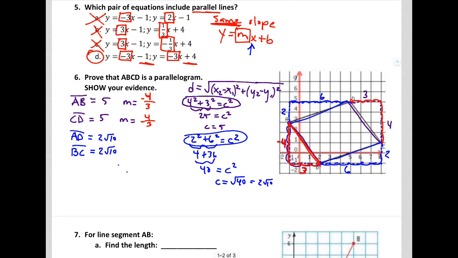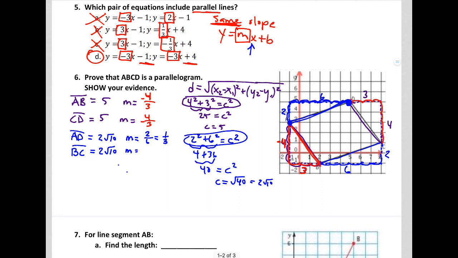All right, now just to make sure we have a parallelogram, we also have to make sure our slopes are fine. So just like we did with AB and CD, we have to make sure our slopes for those two sides are congruent. So if I go from A to D on the graph, I'm rising 2, so that's a positive 2, and I'm running positive 6. So I'm going positive direction, and this slope is positive. So I know it's positive 2 over 6, which simplifies to 1/3.